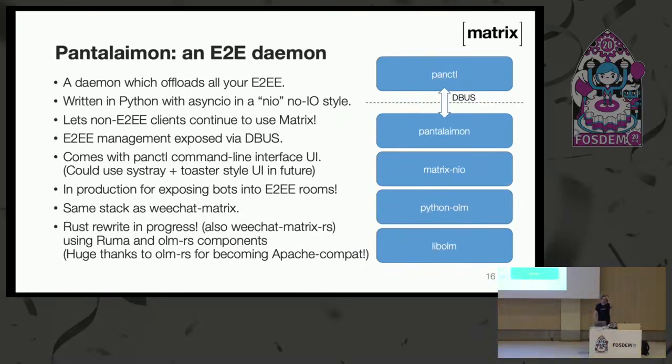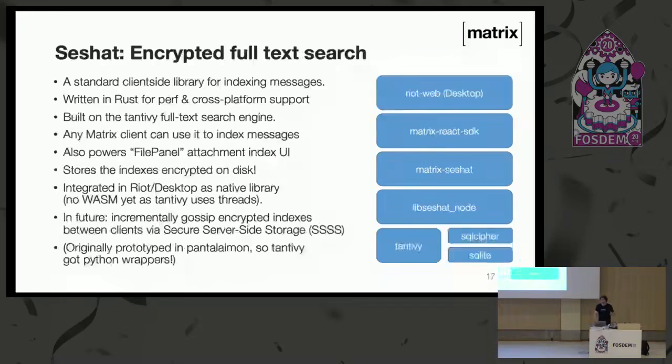Lots of random bots in encrypted rooms, particularly for managing the matrix.org home server, where we want to pull in a bot, we just wedge it through Pantalaimon so it can be in the encrypted room. Seshat, also actually done by Demir, is an entirely new solution to full text search. Obviously, if you're end-to-end encrypting your chat rooms, you can't search server-side on the encrypted messages unless you do very exotic things with homomorphic encryption that we don't have time to figure out right now.